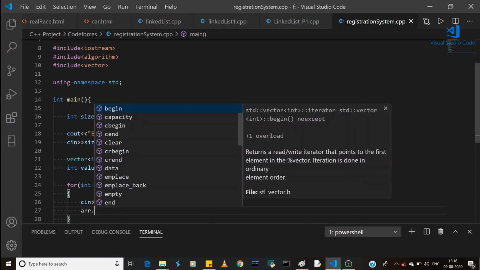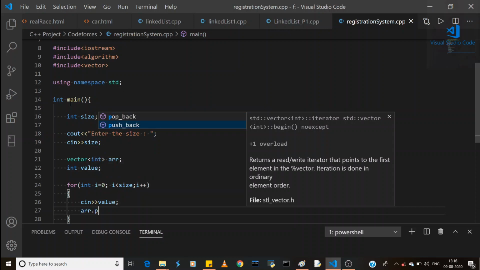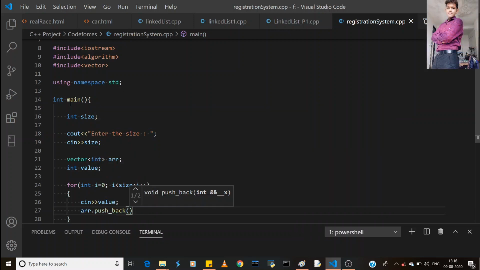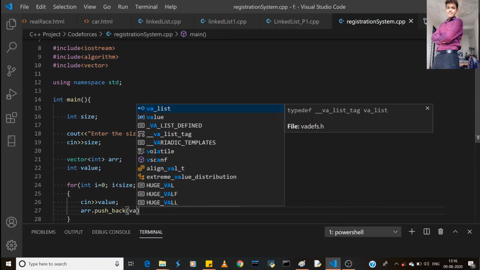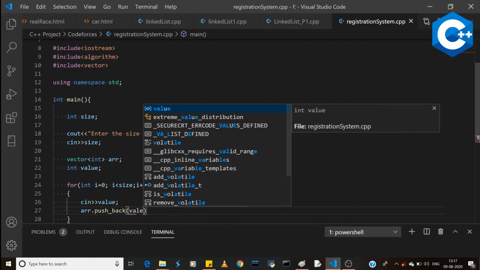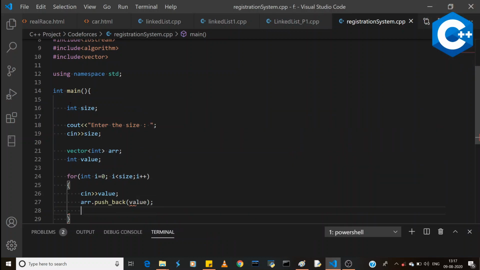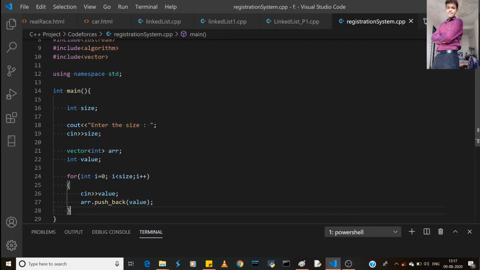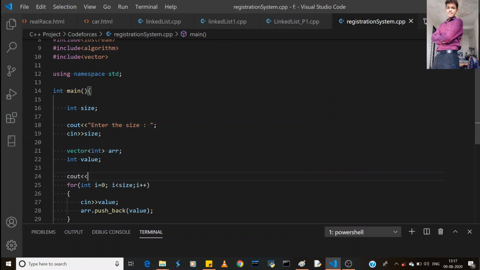To call that function we use arr dot push_back, and inside it we give the variable value. Okay, and then it will enter all these values. Here I will just print that enter the values.